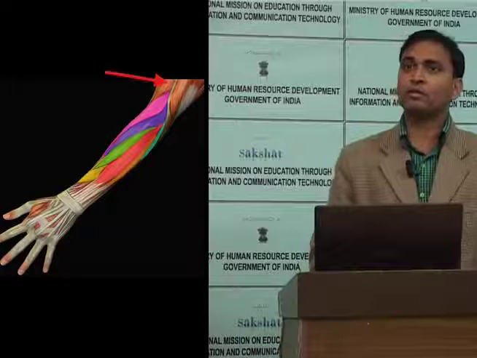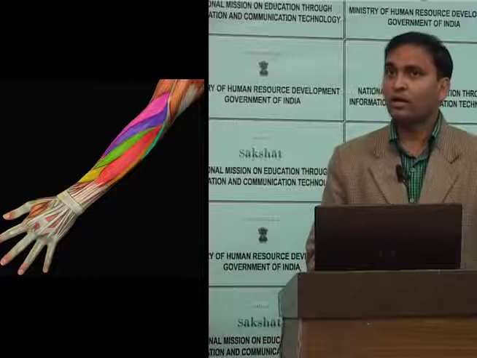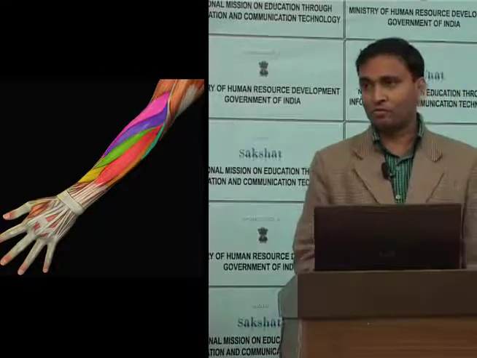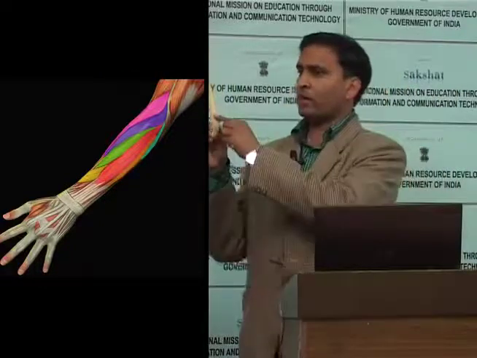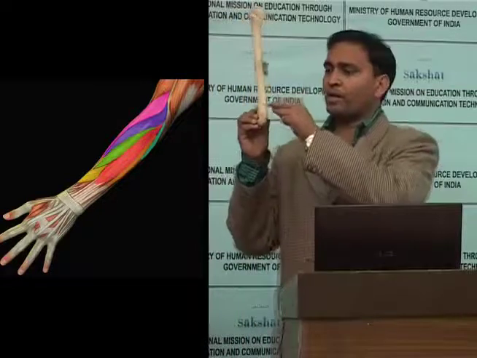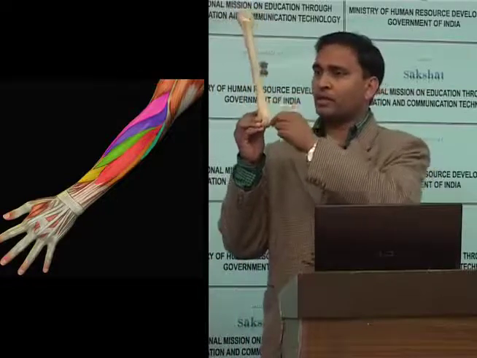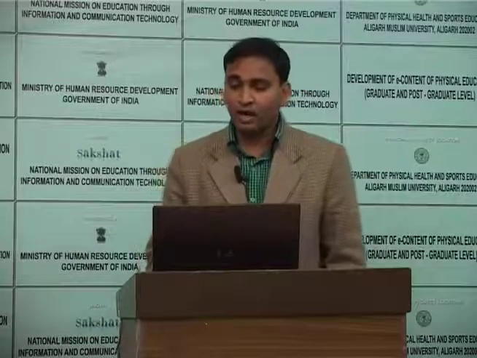Its origin extends from the lateral border of the distal humerus to the lateral epicondyle of the humerus. You can see here, this is the lateral border of the distal 1/3 of humerus. The brachioradialis muscle originates from here to the lateral epicondyle. It has this amount of muscle origin. Now come to the insertion of brachioradialis muscle. The tendon of brachioradialis is inserted into the radial styloid process of the radius.